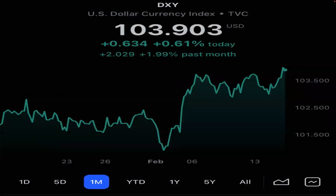Now, this is another thing. DXY at 103.9, it's nuts to see an ETH rally in the face of a rising dollar. We're expecting over the next few years for DXY to bottom out in the 90 range, and that's when I'm expecting to see BTC priced at over $250,000. So to see the strength in equities and digital currencies with a rising dollar and falling oil is super impressive.